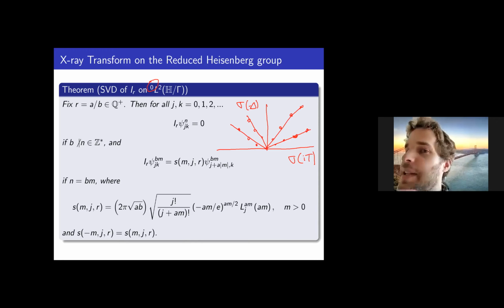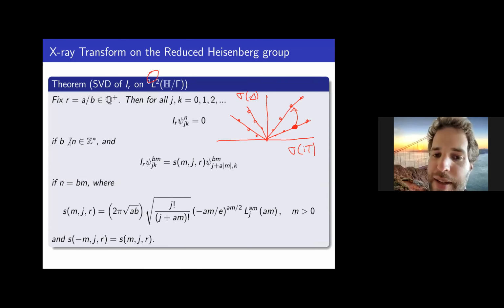What it turns out this X-ray transform is doing is acting in some way like a ladder operator. So it'll take you from an eigenspace corresponding to one of these points and jump you up to some other eigenspace here. I'm being a little cavalier as to exactly how this works, but there's something interesting going on here, and I haven't quite digested this connection. But yeah, there's still a lot of interesting things to learn, even in the Heisenberg group case. Okay.